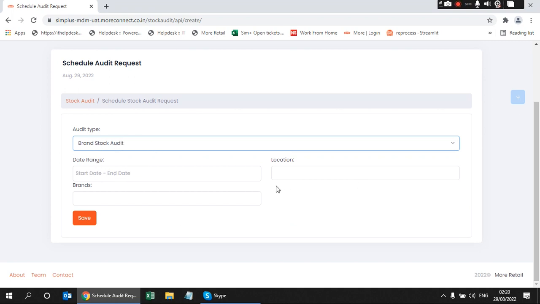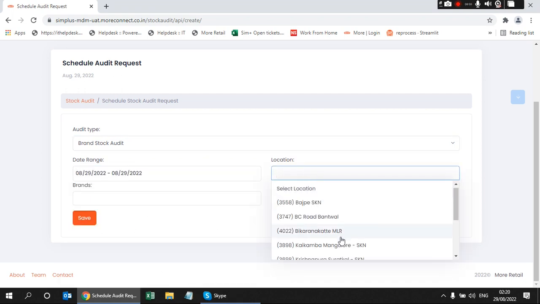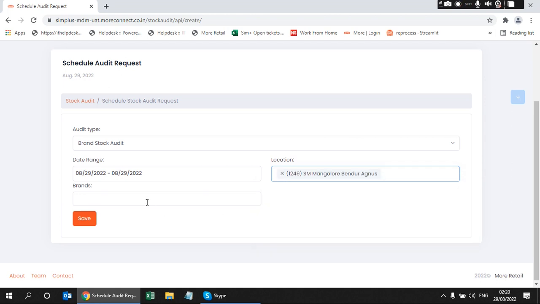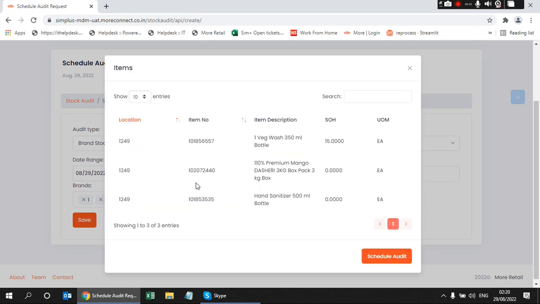For brand stock audit, date range, location, and brands are mandatory fields. First, you have to select the date range, then the location, then the brand. You can select multiple brands at a time. Then click on the save button.